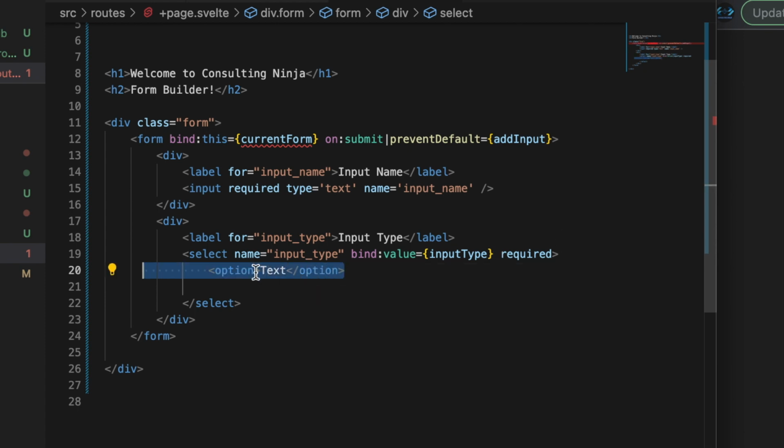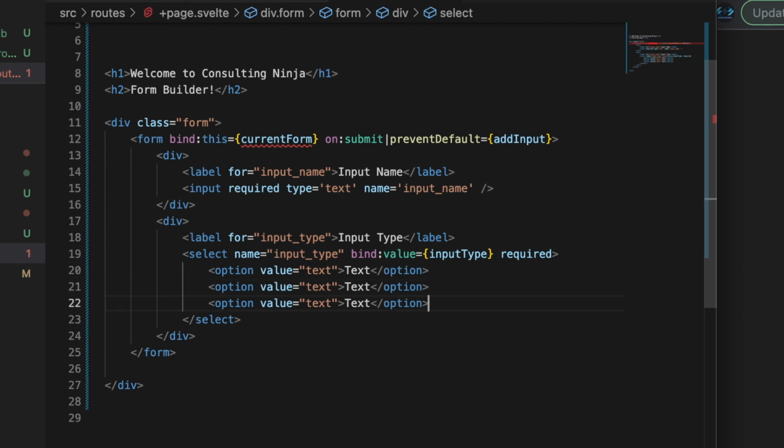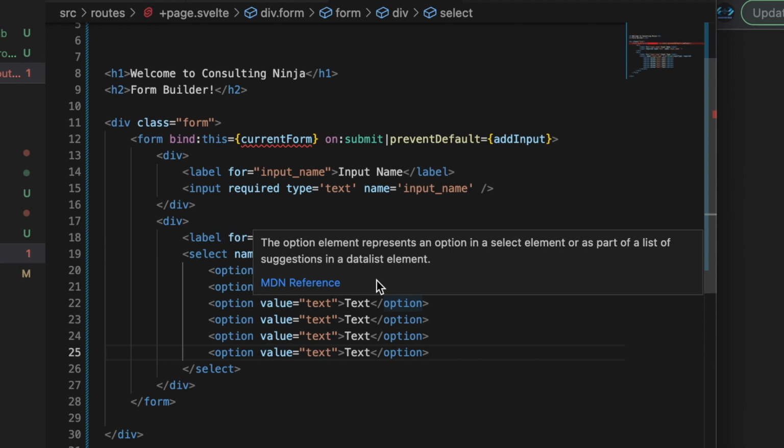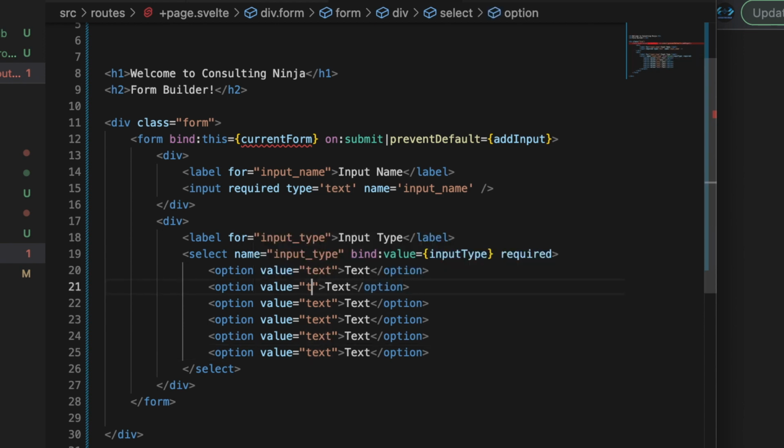Let's put the value in first. Value, text, and now let's copy this and paste it 5 more times, roughly. Let's see if I'm right. So copy 1, 2, 3, 4, 5. And we're going to do number, and we can copy this, paste it, and then just make the N capital. And we're going to do password.